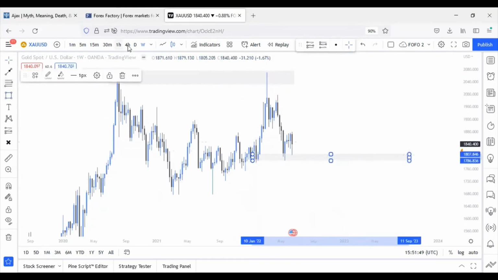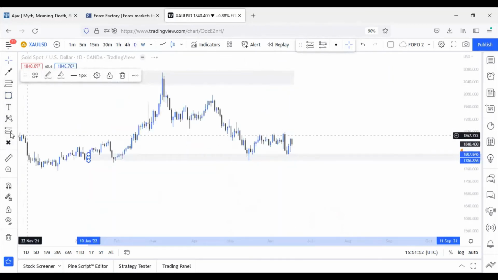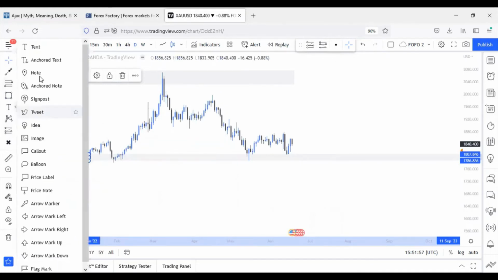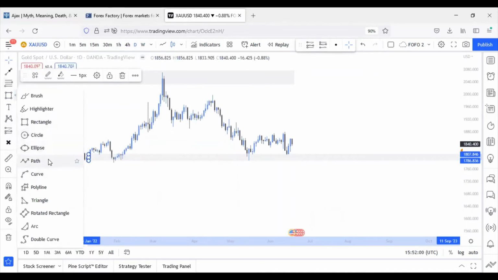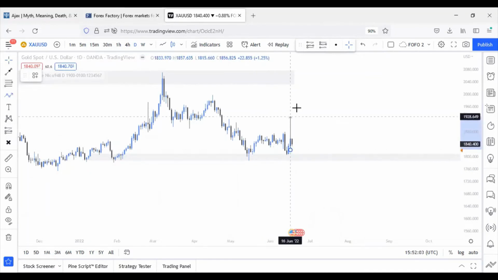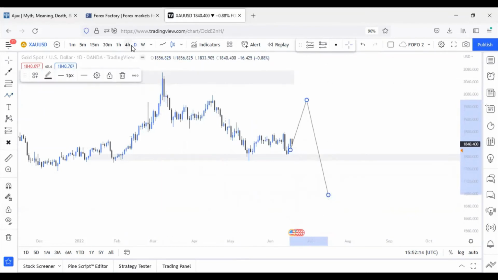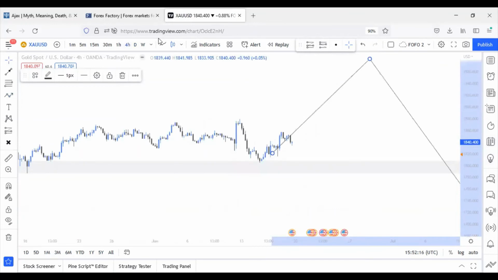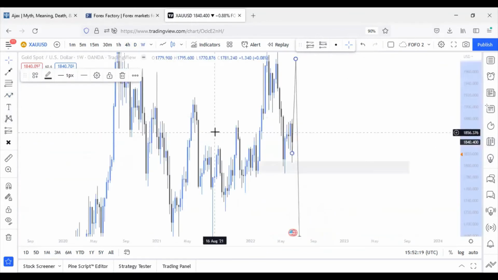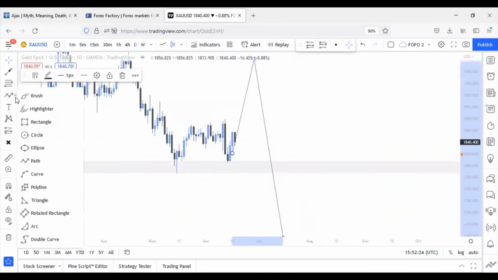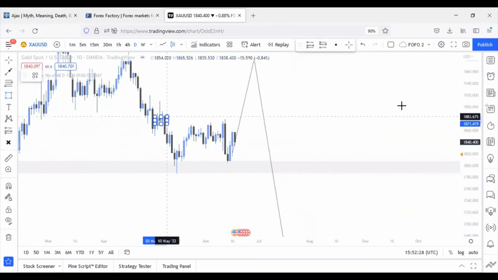So what we could potentially be looking at is for gold to buy into one of these zones, potentially this zone or this zone, and then we could see a continuation to the downside, which could potentially target new lows, right? So some of these zones are really cool zones of interest. I'm just going to mark out a few of them that I see.